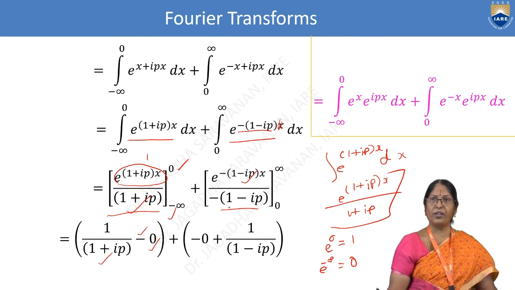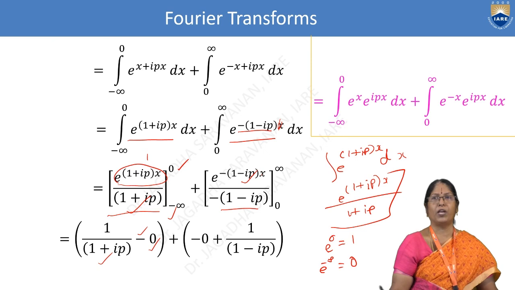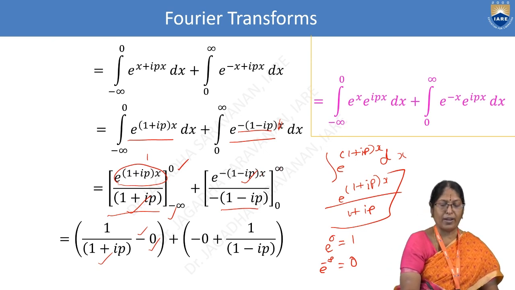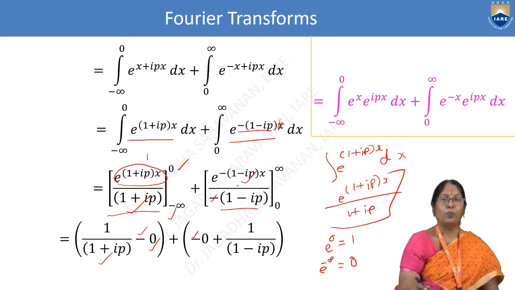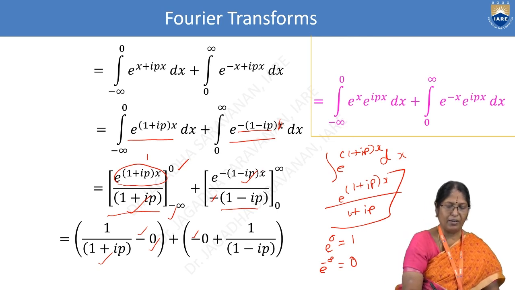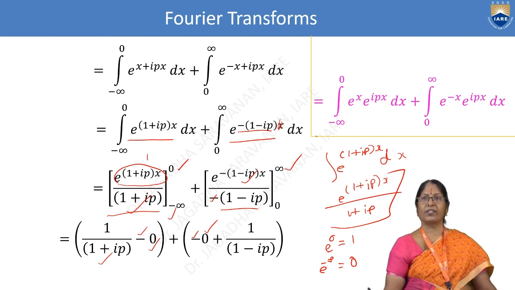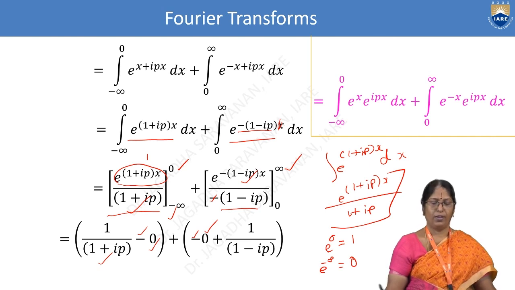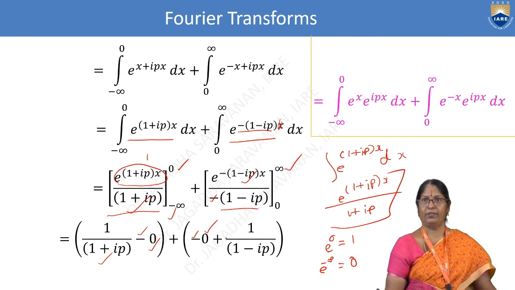Now we will move to the second one. Now the upper limit is infinity. So in the place of x in e power minus x we are putting infinity. So e power minus infinity. We can notice this minus sign, that is the problem minus sign, as it is written. e power minus infinity, the value is 0. So the upper one, when we are substituting in the place of x, we got the value 0. Minus, but here it is written plus.